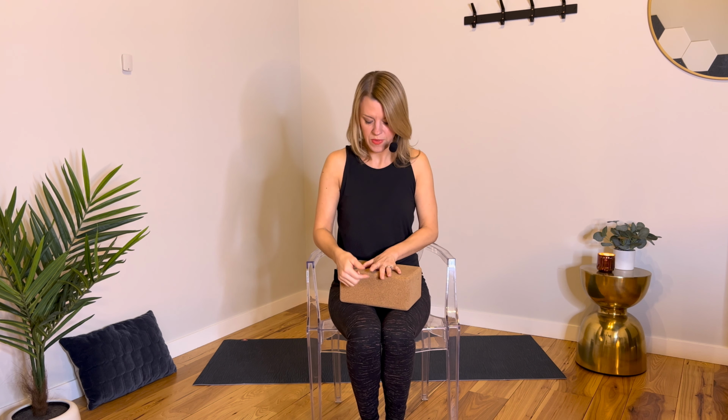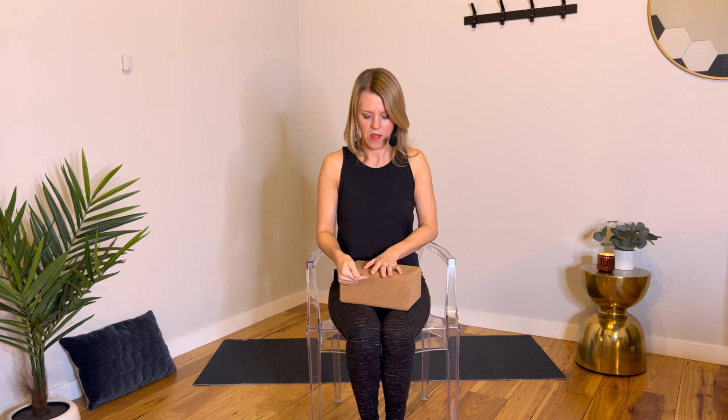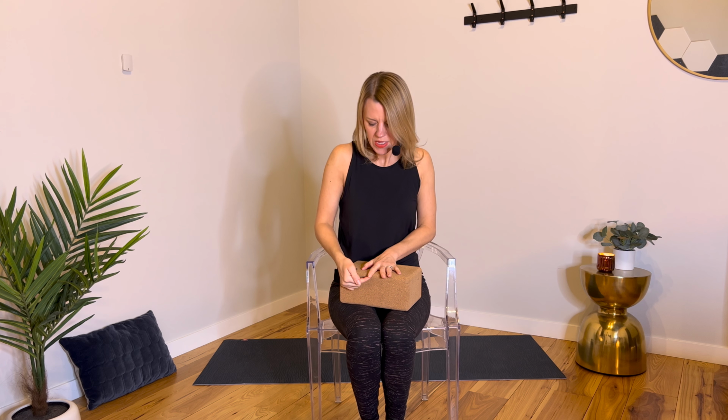But the angles in which the fingers might go determines where you put your other finger, right? Where we put the contact tells our brain where we want to be and where we want to connect to.